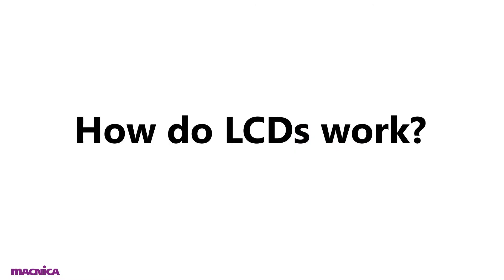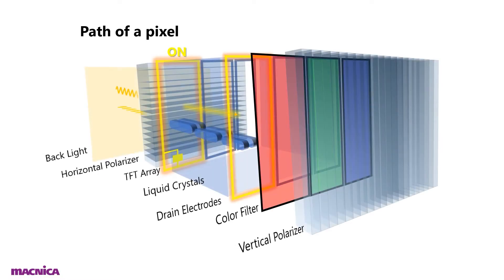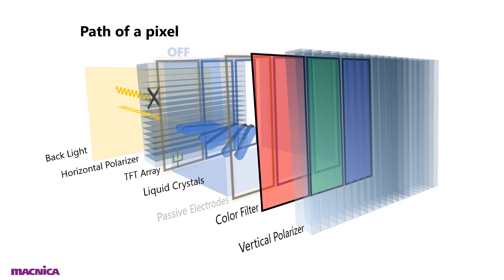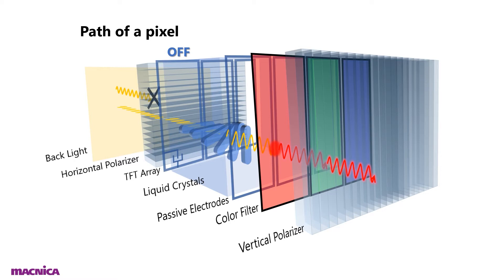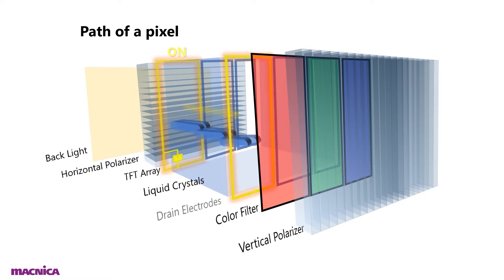Let's talk about how LCDs work. Here we show the path of a pixel. Light waves from the backlight, which are horizontally oriented, pass to the crystals. The TFT transistor for this pixel is energized, causing the crystals to align with the planes. In this alignment, the crystals do not pass light compatible with the vertical polarizer — this becomes a dark pixel. However, when the transistor is turned off, the crystals drop back to a twisted state, which aligns the light waves with the vertical polarizer. Light passes through the filter and polarizer, and this path now generates a lit pixel. This process is a representation of TN, Twisted Nematic, LCD technology.